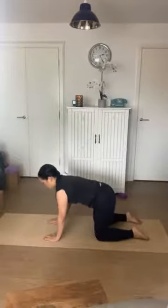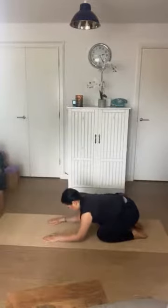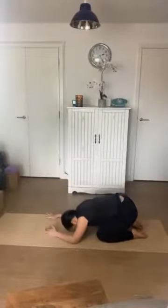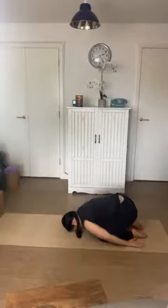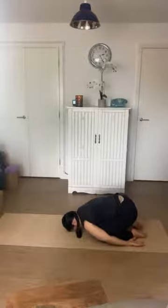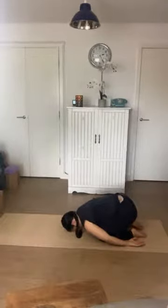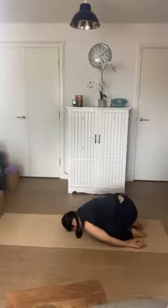Good. Back to all fours, and we'll come back to child's pose. So just coming to bring your bottom to your heels, forearms down, any support for your head. You can use a cushion here or forehead resting. And again, if it's comfortable, maybe you like to have your hands near your feet if you prefer, and you can put cushions underneath your bottom, or if this is uncomfortable on your ankles, you can roll up your mat a bit and place a rolled up mat here underneath your ankles.